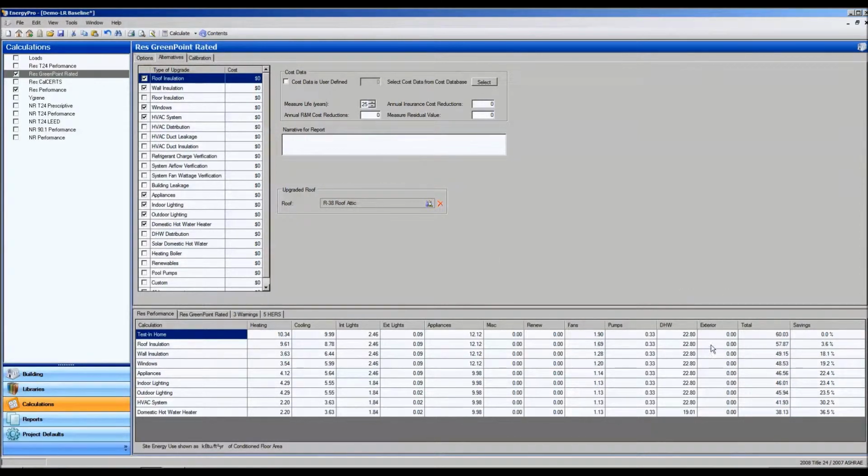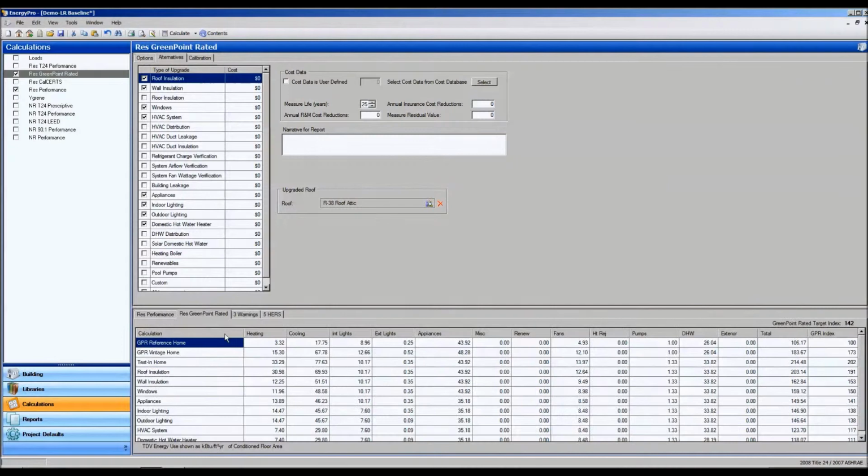As you can see here, we have a total of 60.03 for our site usage. And once we decide to do all our energy efficiency improvements, you can see that we drop down to 38.13. So this is saying we have a 36.5% improvement in savings from site use.